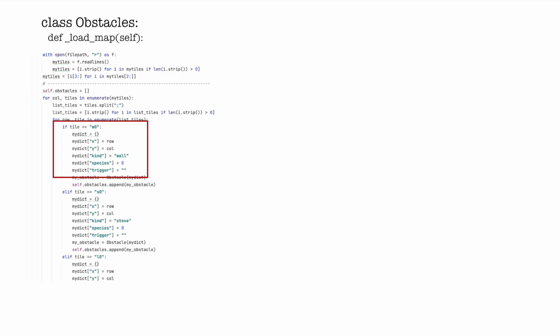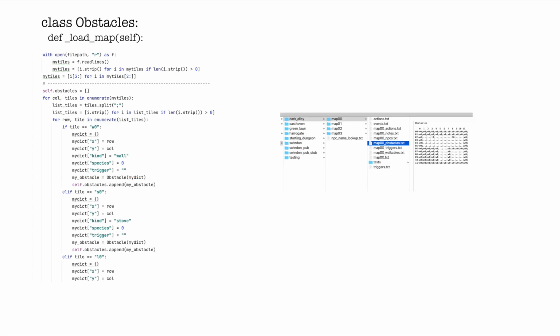Here, though, there is no corresponding obstacles text file, though I will likely include this in the next version, so all the information about the various tiles is given in the program itself.